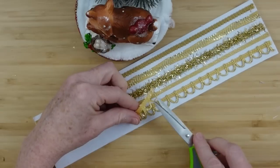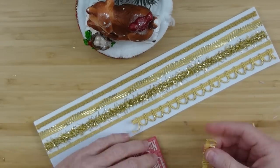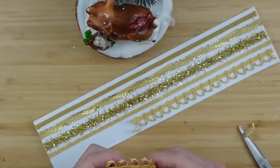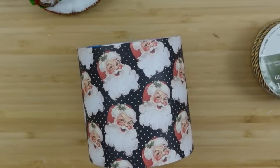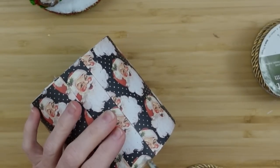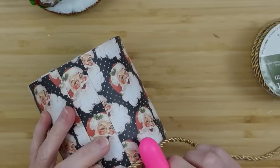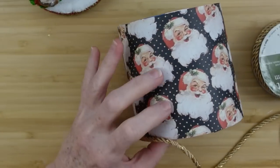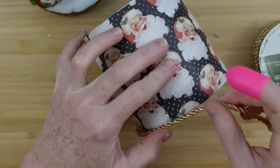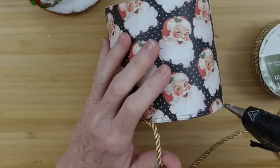I'm going to use this piece to cut into sections to make almost a frame around our box. Now that I know how much I'm going to need, I'll start cutting off those sections — you see me counting how many loops I have to make sure it fits perfectly. I'll do one on each side, one across the top, and one across the bottom. Now for this beautiful gold cord — I've had this forever and never used it — I'm going to use it right around the bottom, starting in the back over that little gap piece, laying a bead of glue little at a time and pressing it down. I'm putting my thumb under the bottom of the box to make sure the cord doesn't go under the box so it sits nice and flat.